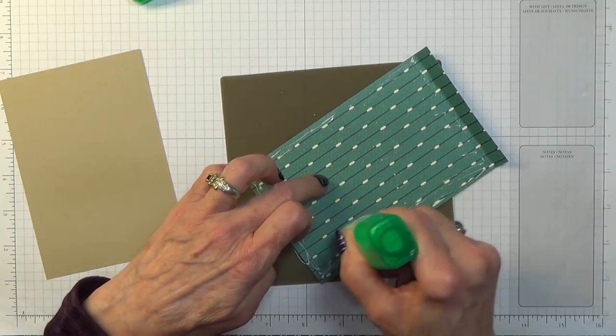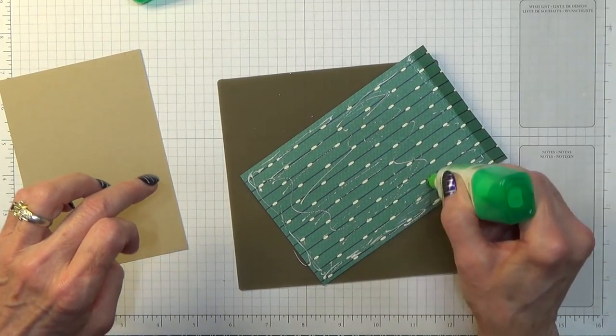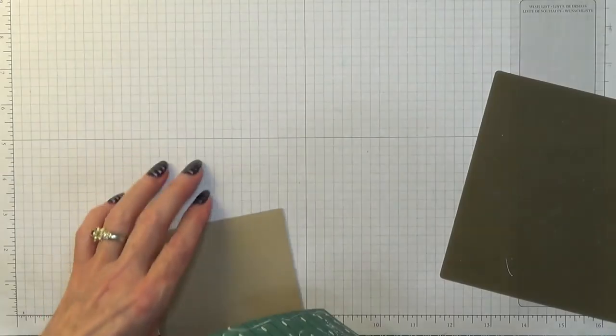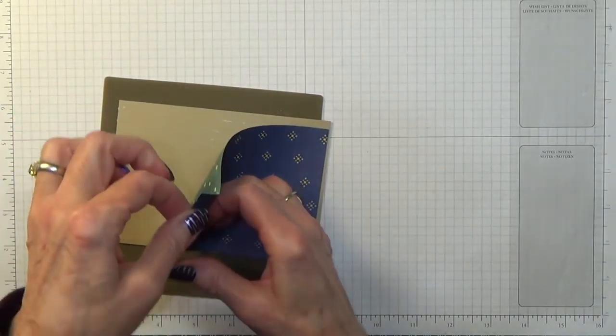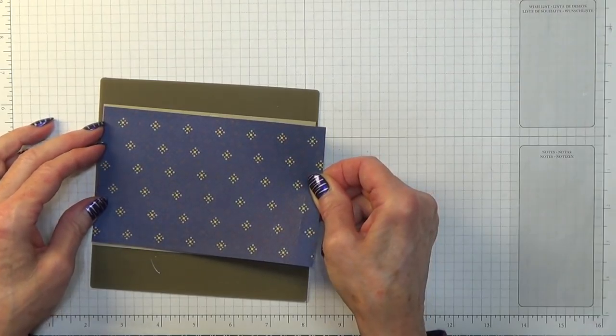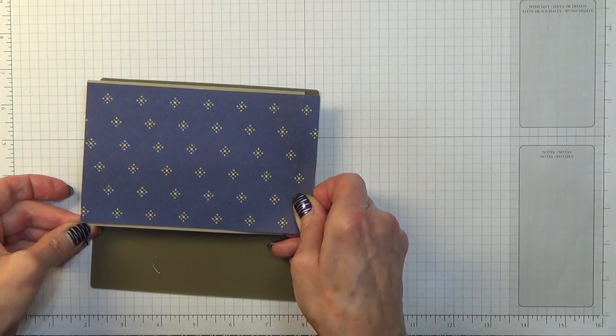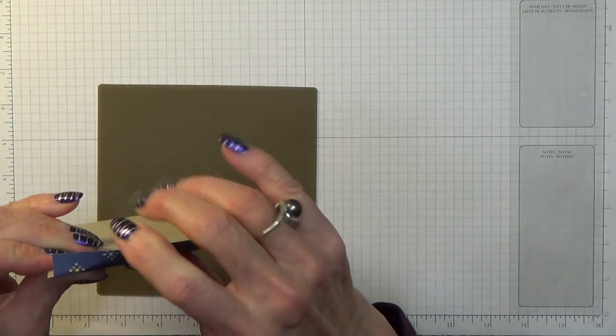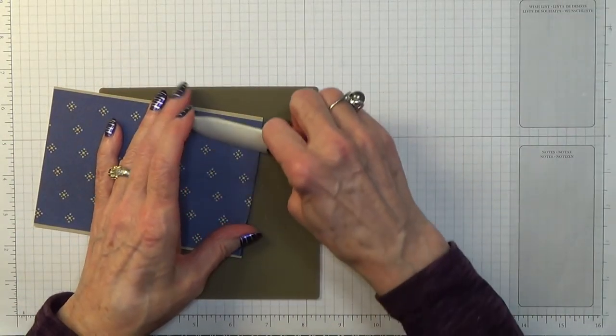So glue everywhere, but not on the actual flap. I was thinking about doing a little series of fancy fold cards, starting with this one, but I'm not sure that it fits the bill for a fancy fold. But I'm calling it a fancy fold. Nothing's wrong with card making. So I'm going to adhere that onto there. And there should be a small gap. My scoring's not brilliant. Look at that. Let me just use my bone folder.